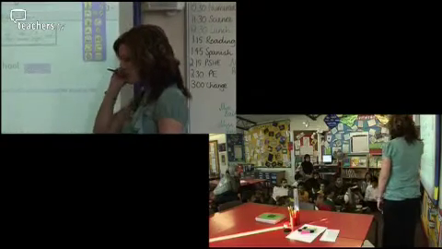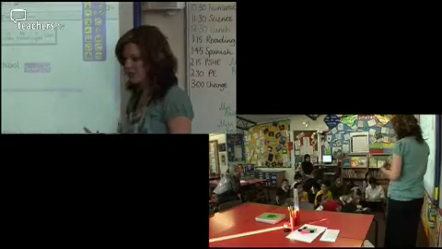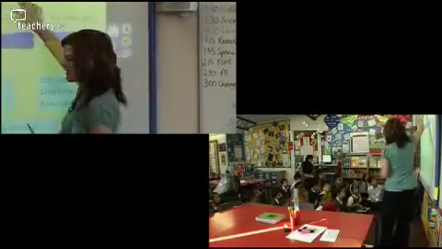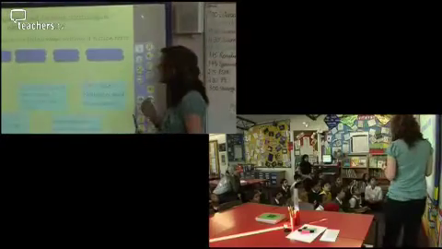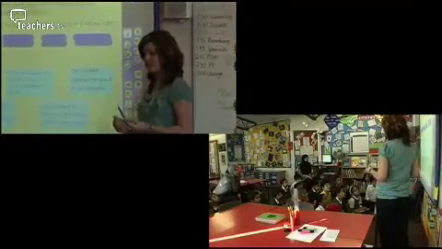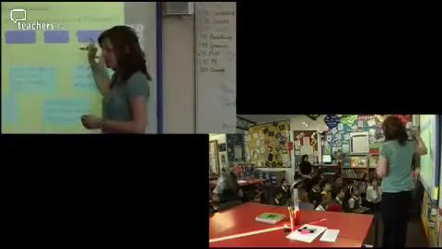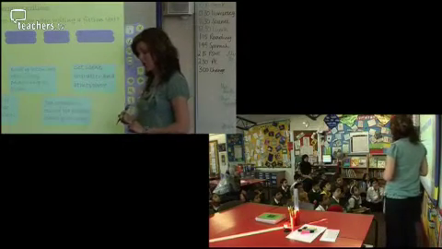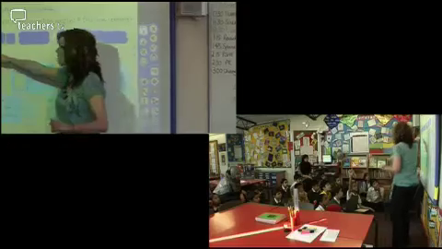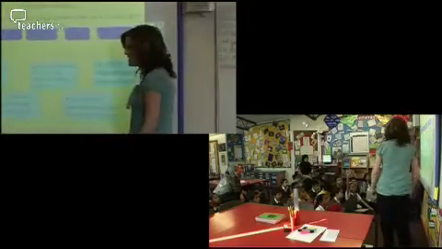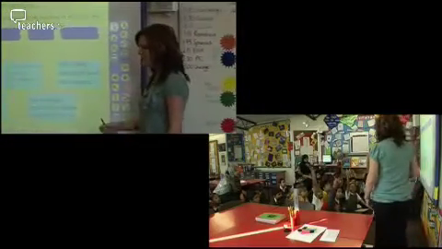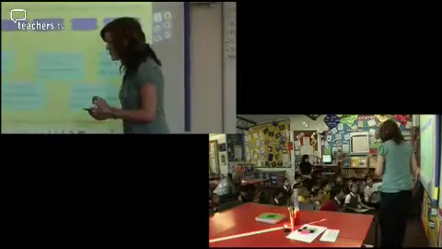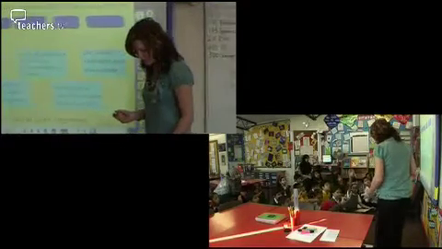Right, facing the board then, we're just going to do a little bit of revision of the structure of stories, okay? So if we have a look here, this is our learning objective today, to build up action and a dilemma effectively in narrative writing, okay? So first of all, I want you to just tell me what structure is easiest to follow when you're writing a story. Can anyone tell me what you have to do first of all? Need some volunteers. What do you need to do when you first start off your story? What kind of section would you write? Alicia? Beginning. A beginning.